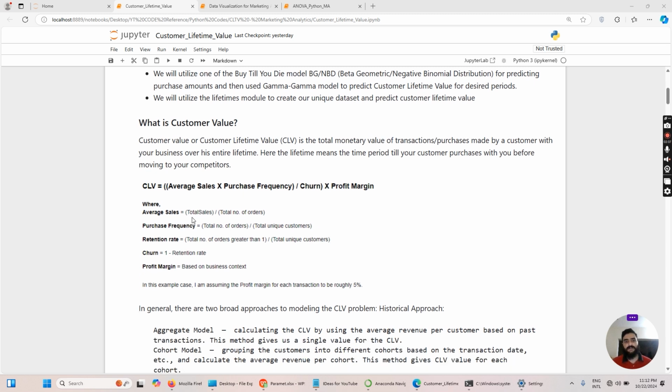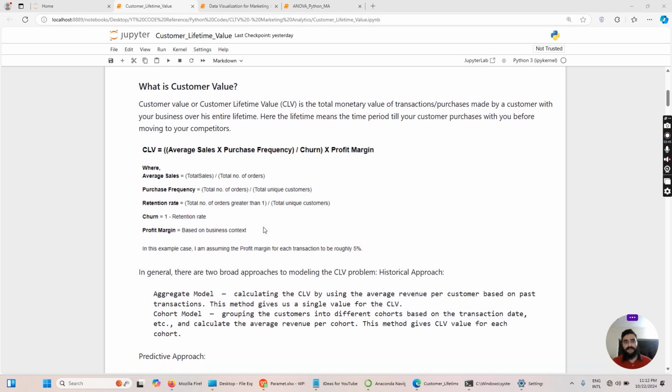Average sales is calculated by total sales divided by total number of orders. Purchase frequency is calculated by the total number of orders divided by total unique customers. Retention rate is the total number of orders greater than 1 divided by total unique customers, and churn is equal to 1 minus retention rate. And then we have the profit margin, which is different for every business and model.